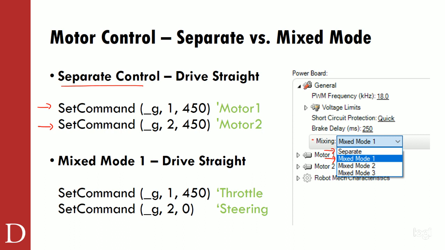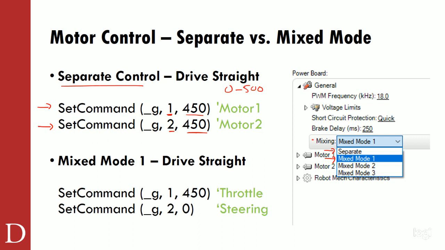When it comes to separate control, the way I think about this is almost like a tank drive or maybe a Bobcat. Basically, for each one of these channels, you set the command, and think of this G as my output to the motor. It's kind of like a go command. This is going to be channel number 1 on my controller, and I'm setting it to 450. I can set that between 0 and 500. So I'm saying motor 1, I want you to go at 450. And by the way, I want motor 2, channel 2, to go at 450.